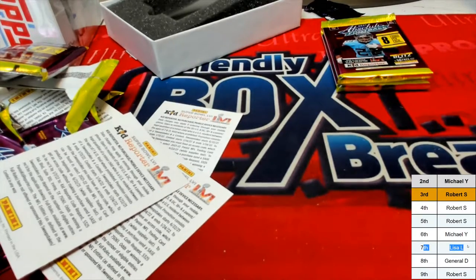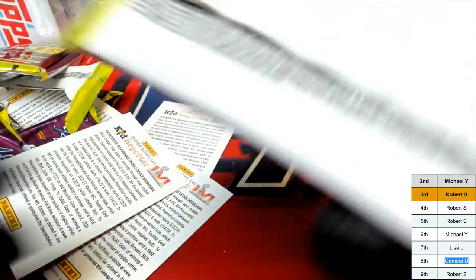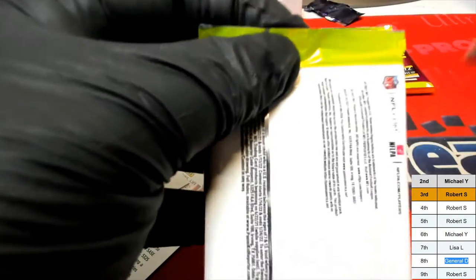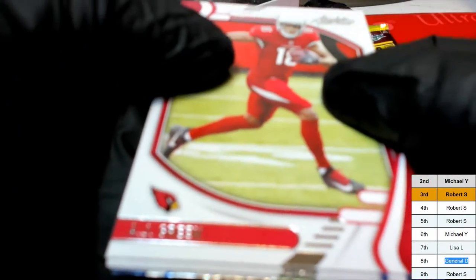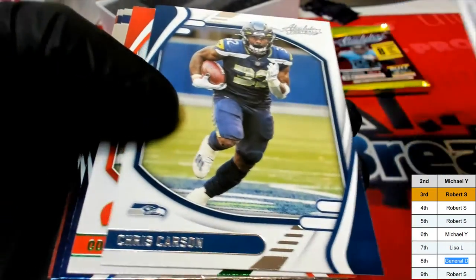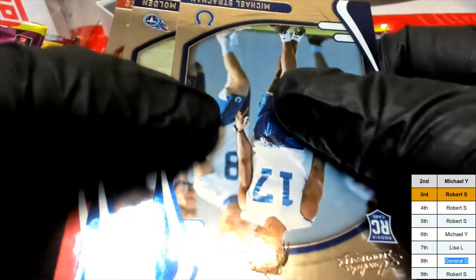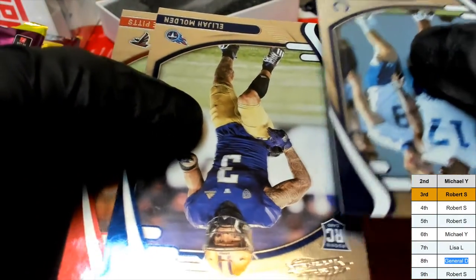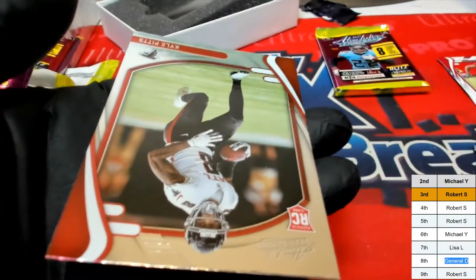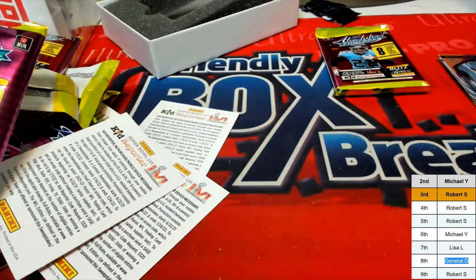Next up in the rip is General D. AJ Green, Justin Herbert, Lamar Jackson, Green, OBJ, Michael, okay, Kyle Pitts rookie, that's a really good rookie to get, so General D, pretty good pack, Green OBJ and a Kyle Pitts popping for General D.